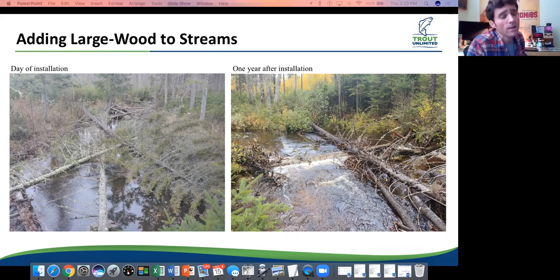And again, we're looking to create deep pools where we install this wood, because during low flow conditions, it's those pools that the native fish population use to hold out until the stage of that stream comes back up again. Without those pools, they're either going to exit the system entirely or they're going to dry out. So many times during droughts, you'll walk a stream and see dried up pools with dead fish in them because they had nowhere left to go. We're trying to create these deep pools to create good habitat during all times of year, but especially during the low flows. So when I see on the picture on the right that hydraulic scour that lower piece of wood is creating, that's great, because directly beneath that will be a nice deep pool.